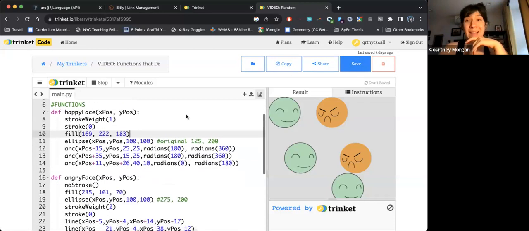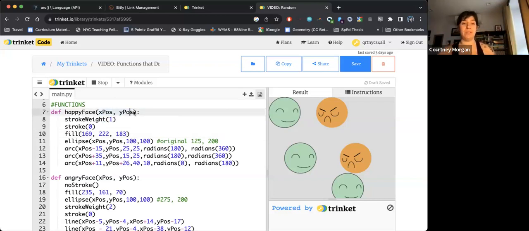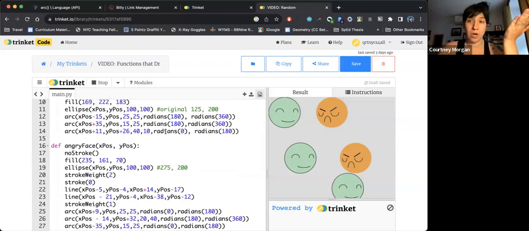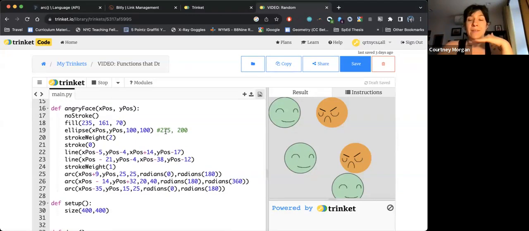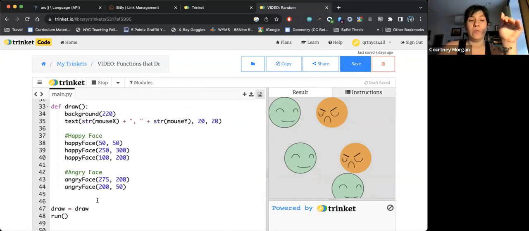You guys can see that from the last video, we had coded the definition of the happy face function together. And we went through and gave it two parameters, X position and Y position, where we could feed in arguments that would determine the position of our happy face when we called the function. And the ask was that you go through on your own and define the function definition for angry face so that we can then use the angry face function in our code.